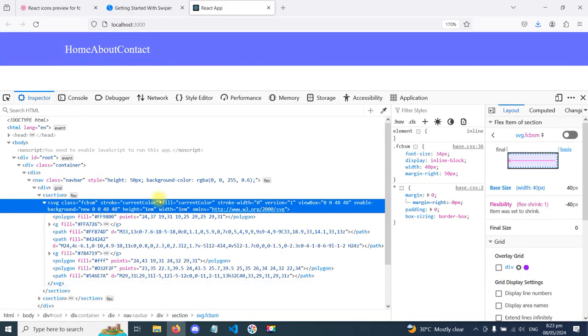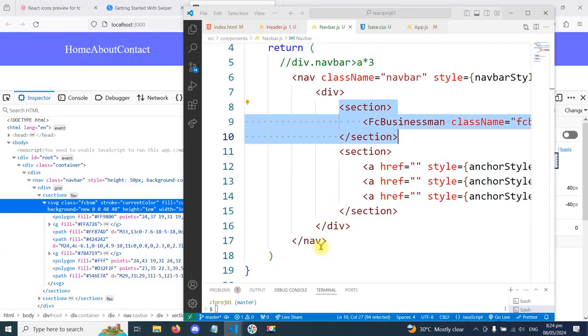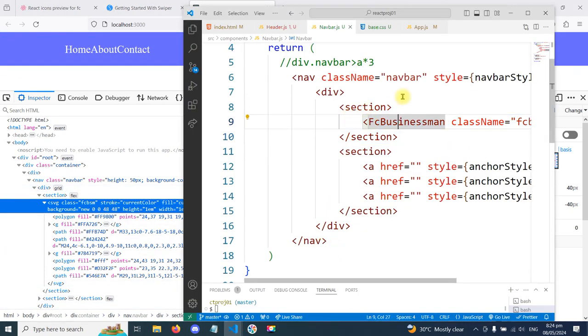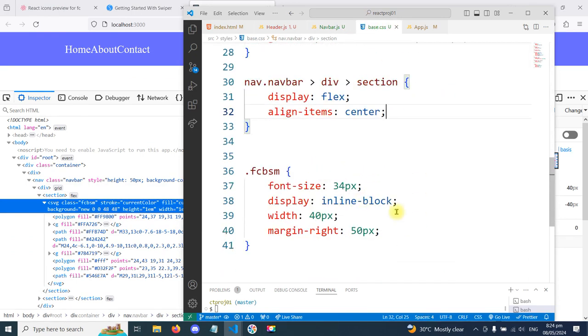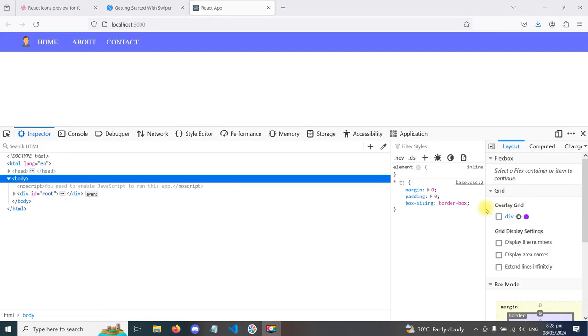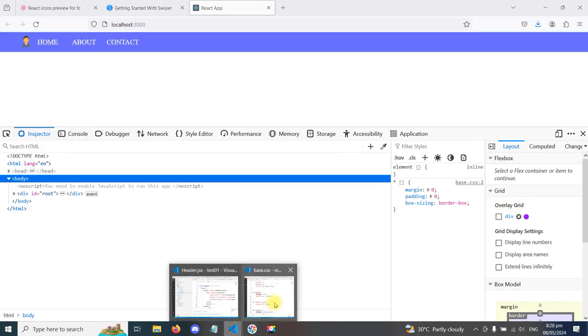The icon should be here. This thing is, I've zoomed the page, that's why. So now let me come back here. So exactly that's what we wanted.